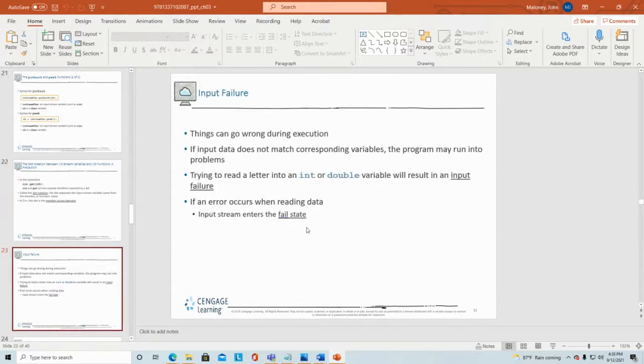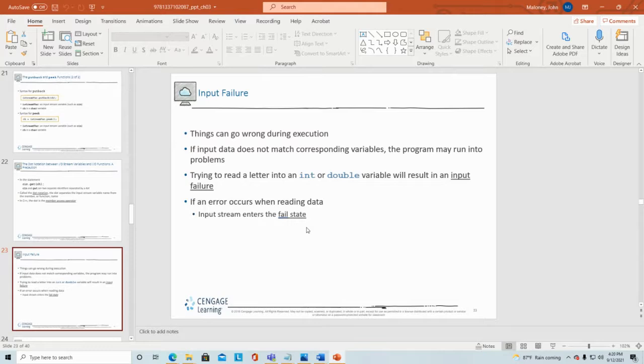Things can go wrong during execution. This is what I was talking about a little while ago when I talked about a character, and then I went online to find out what a character 9 was, and I said that 0 is a 48. I think it was 48, so a 9 was about a 57.